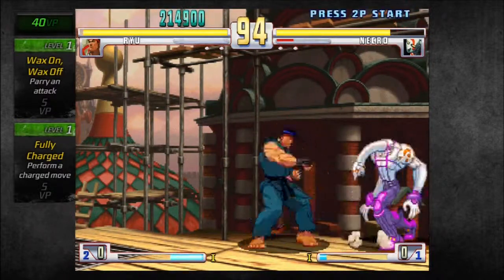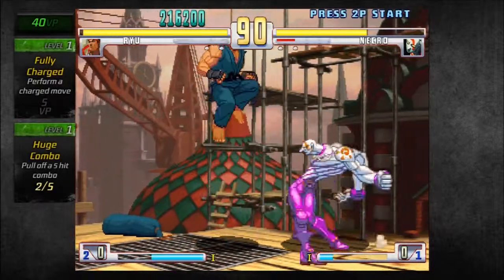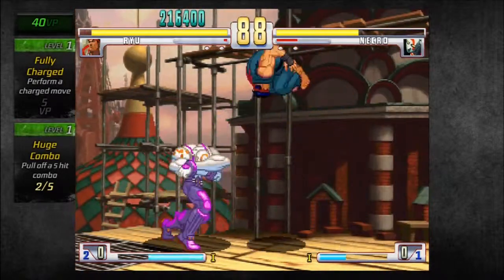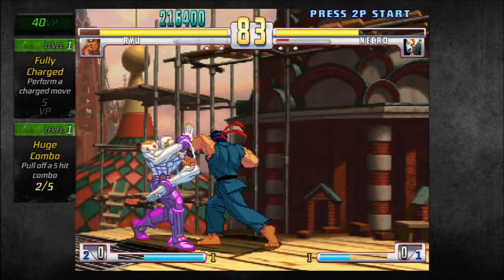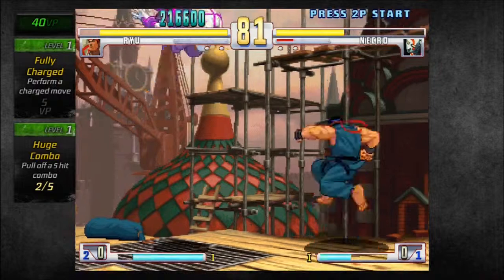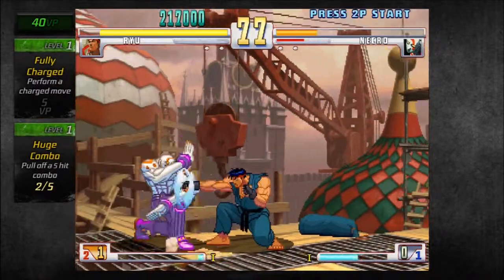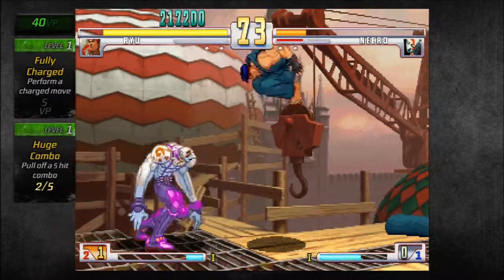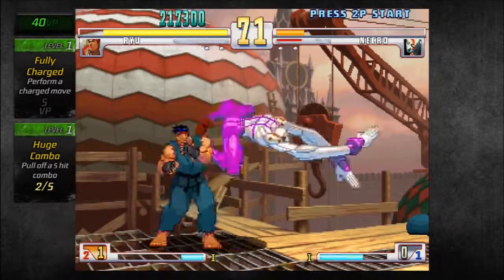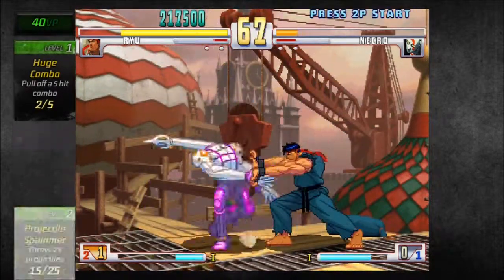The characters they did bring to Street Fighter 4 from this game are the only ones that look like they belong. I could definitely see why they didn't bring back these other characters. It just looks like something horrifying. It looks like somebody's bastard brother, like from Cirque du Soleil or something.